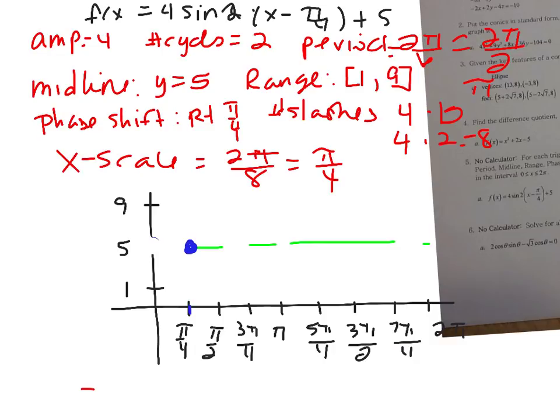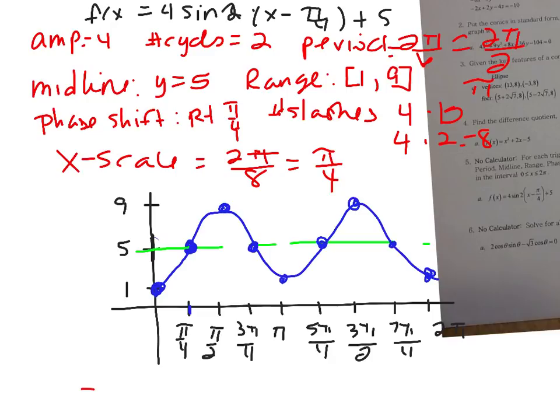So, all right, so we're starting at pi over 4. So it is positive. It's going to go to the max, midline, min, midline, max, midline, min. So it's going to look like this. Now you can't leave it like this because my interval says to graph from 0 to 2 pi. So if I'm at my midline here, this would continue down here. Okay, remember it says to graph from 0 to 2 pi, so I have to connect that piece there.